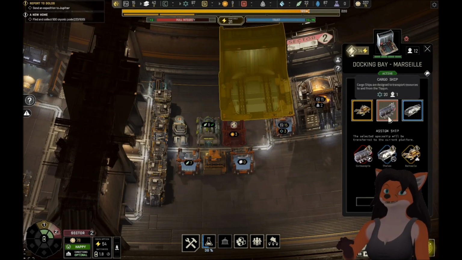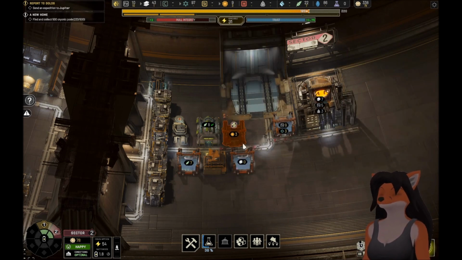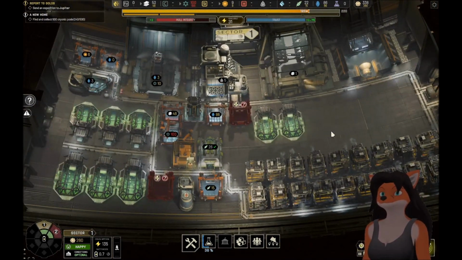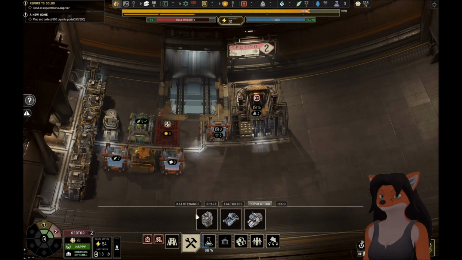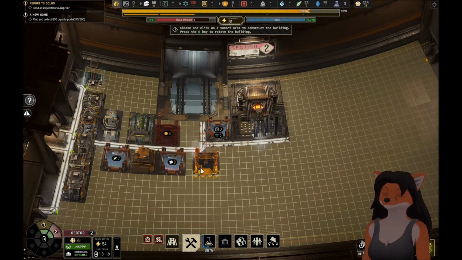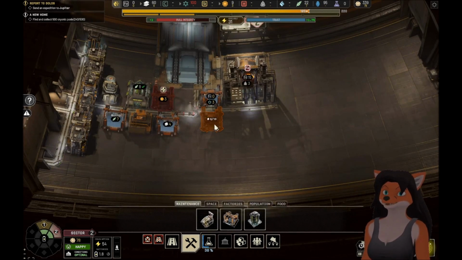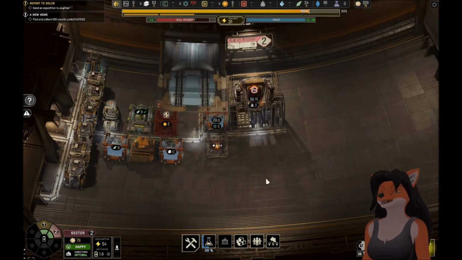Much as I don't like it, I think we need another science ship. If we build another science ship, we kinda have to. So... won't fit there, son of a bitch. Alright. Build that there. We're gonna need a bit more. Alright, we'll build another science ship and get more exploration done.